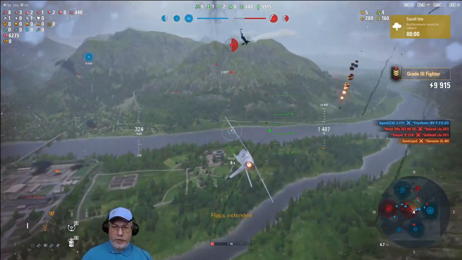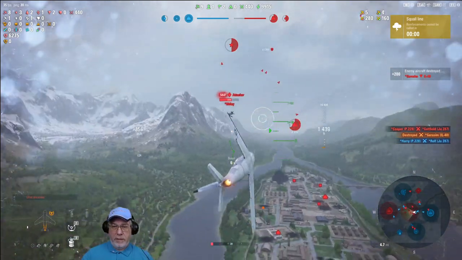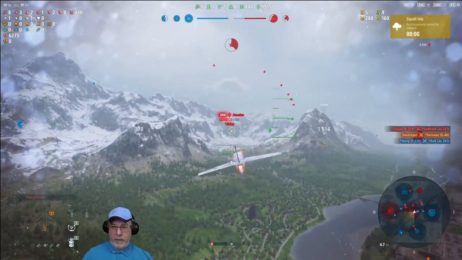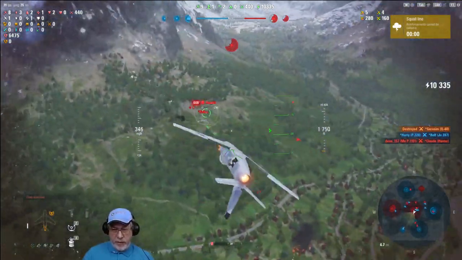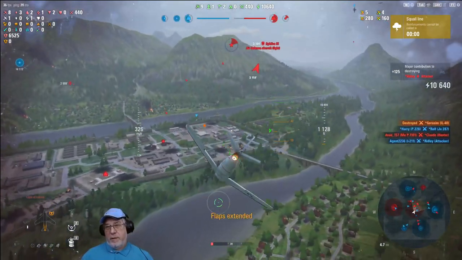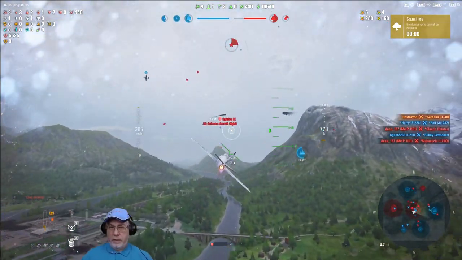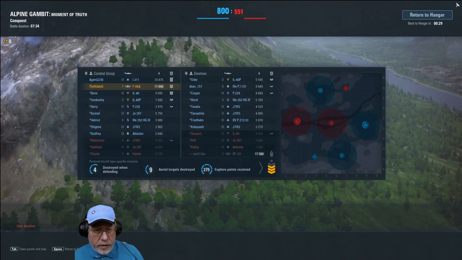Perfect. So a bot, ground attacker. I'm probably going to go down to the AA here. Let's see if we can get this attack route first. Good. Okay, that's an unexpected win.